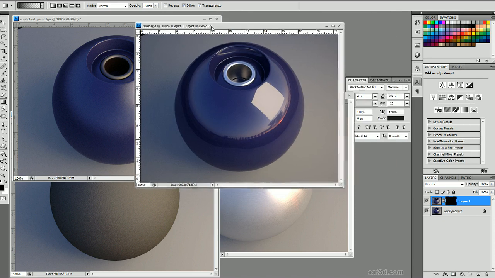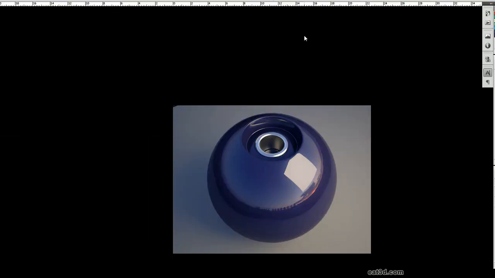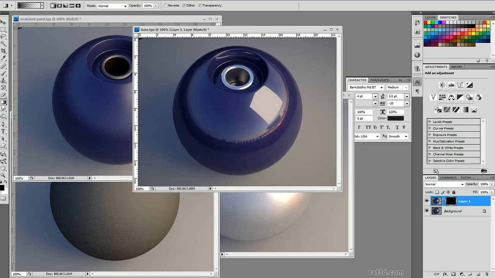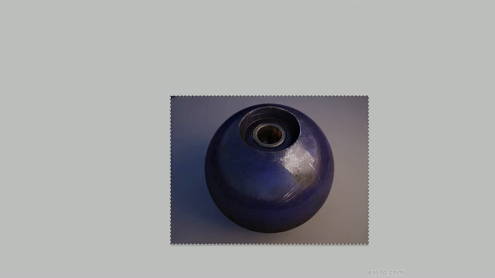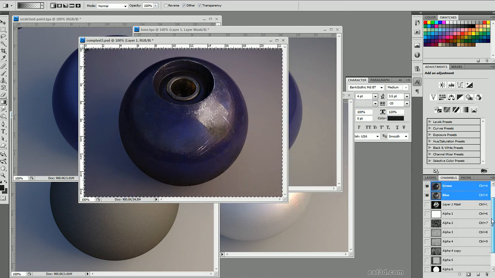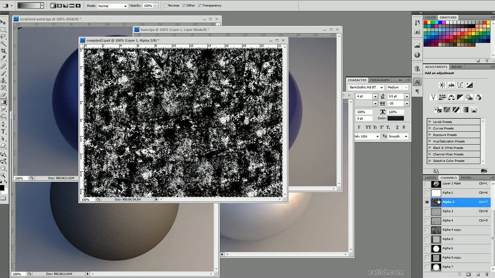And now I need to paint out areas that are scratched or messed up. And the way to do this to make it look real, like it's in the real world, is to use real world photos. So I'm just going to grab the alpha channels that I had in this comp to make it a little bit quicker. But you can see right here I have this texture that's kind of grimy and grunged up, and it looks kind of complex, but it's not.